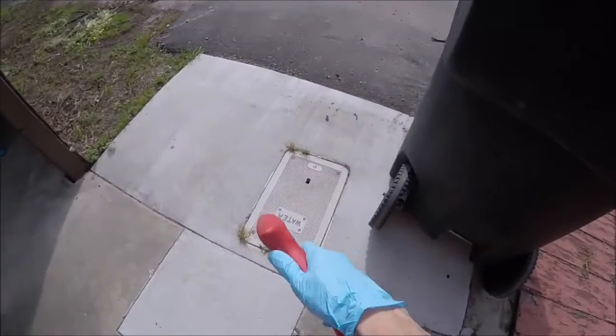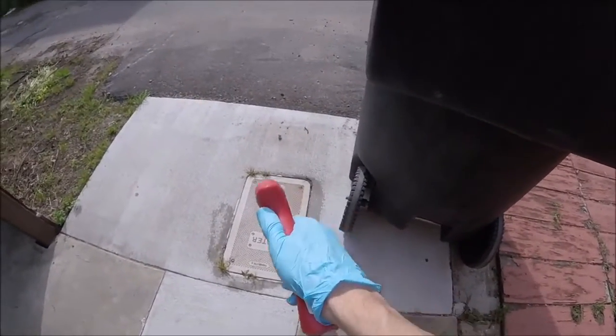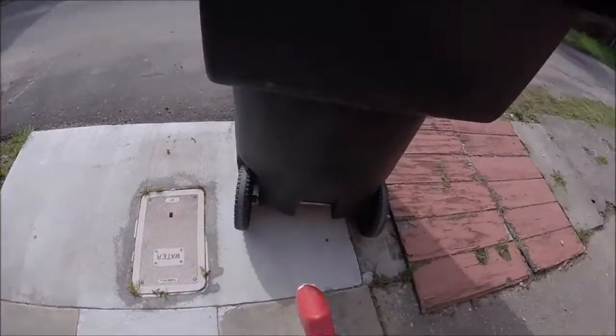If you've got any water utility covers or anything like that, say in your alley or something, the roaches love those, so spray all the way around those. Even around your garbage can.